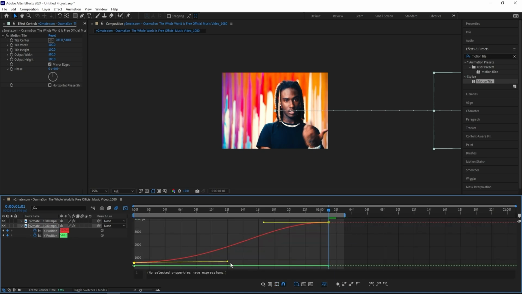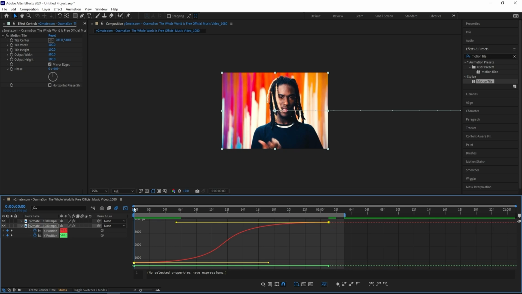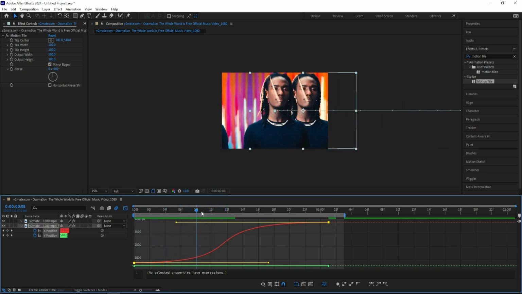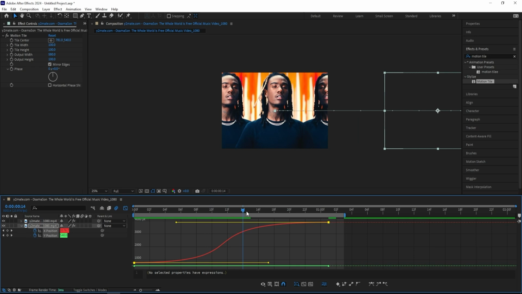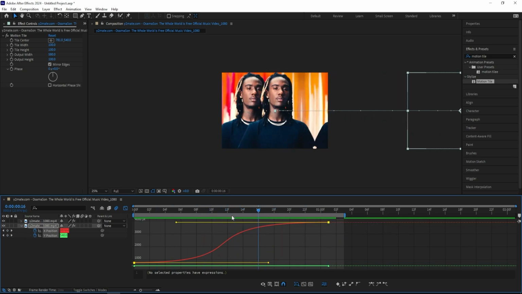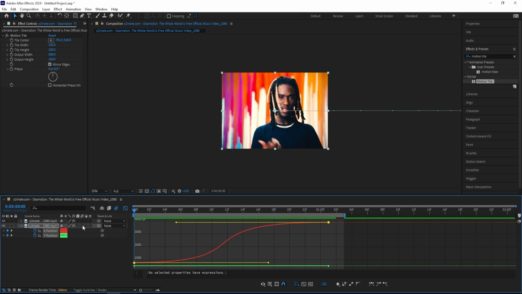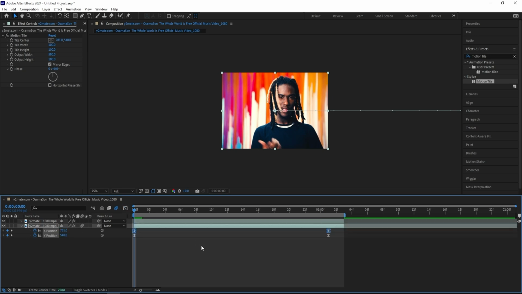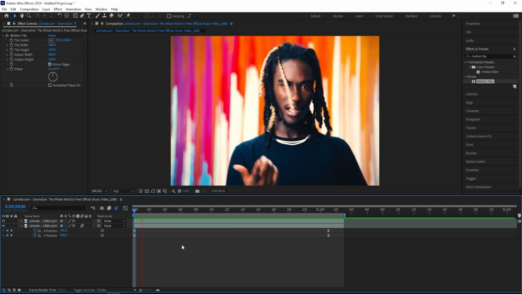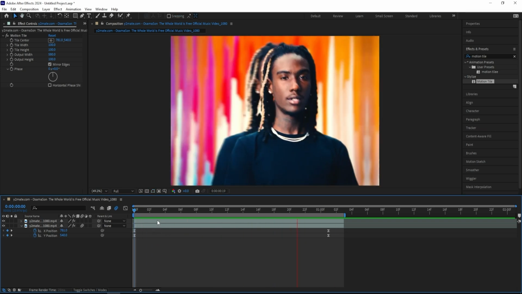So I'll be making a keyframe that looks something like this, and this is just to make sure that it goes a little bit slower in the beginning to get that kind of smooth feeling, and then just speeds up in the middle right here, and then slows out towards the end, and that will give us a clean look. And then also don't forget to turn on motion blur. And now if I play through, I have this, which is a really clean background slide effect.